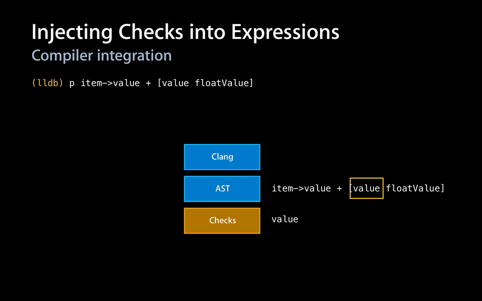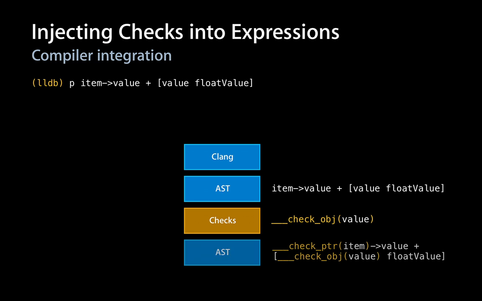Likewise, we have an Objective-C object here. This object could have been on the stack. It could be uninitialized. It could contain the previous remnants of a previous object that might be somewhat close but not really close. So we can change this into a call that checks the object much more thoroughly and actually asks the runtime to verify that this object is good prior to calling it in your expression. So then we end up with a much safer expression that we can evaluate in your program.